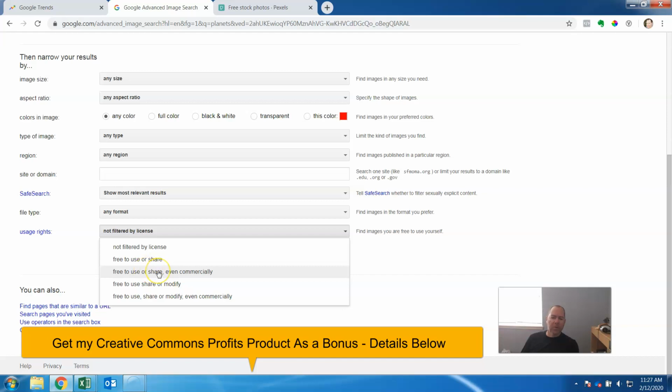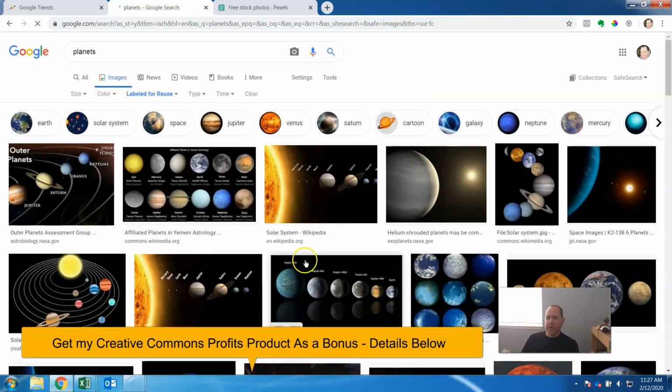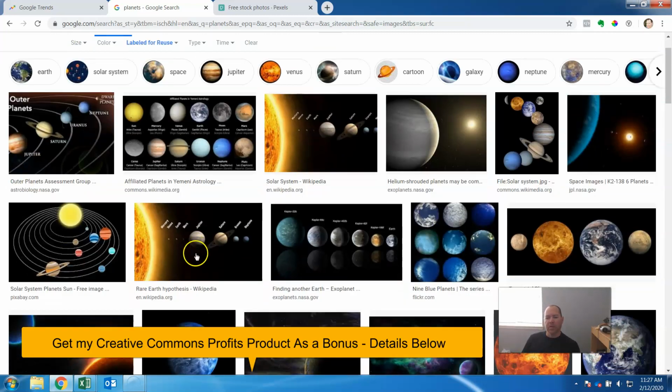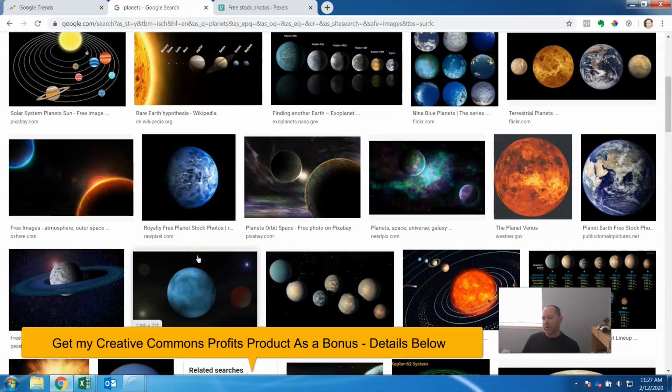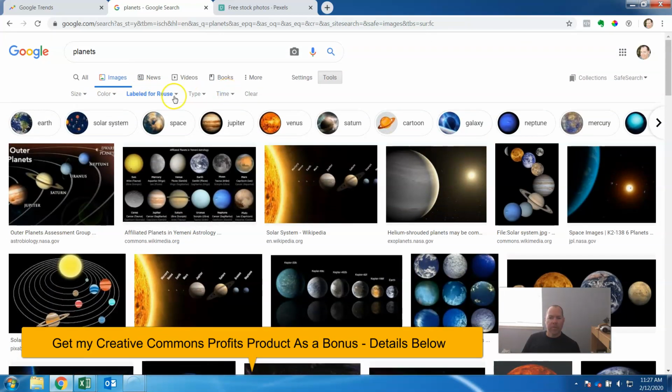Some people don't want it to be used commercially, so that means you can't take the photo and use it as the image for a t-shirt to sell on Amazon or something like that. So I encourage you to understand some of those rights. But look how easy this is. You can go make a collection of photos that are public domain that have all these different rights labeled for reuse, right?